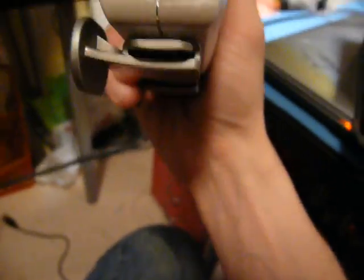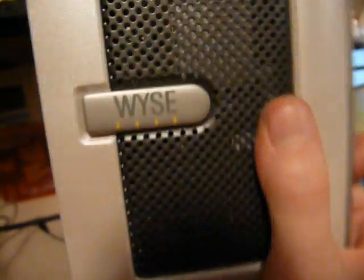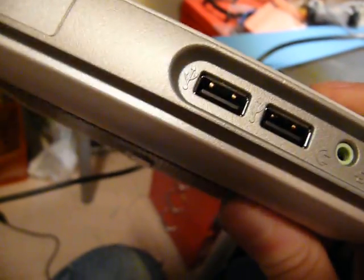Oh, and by the way, not all thin clients are nice and expandable like this. For instance, this one here, everything is soldered in. You can't upgrade this at all, except through the USB, of course. And more annoyingly, this thing does have an internal IDE connector, but it's with a pain in the butt custom connector, which I think I found on DigiKey somewhere, where I can buy and make my own adapter. But it's going to be a bit of a pain.